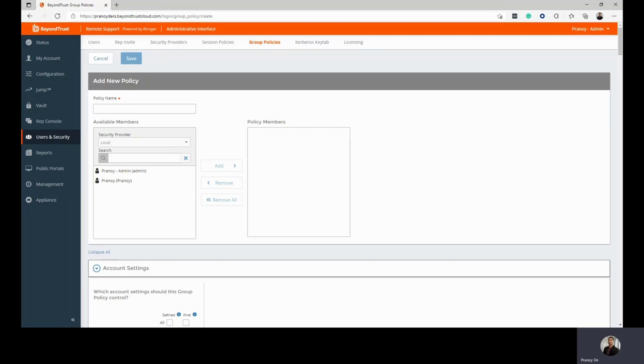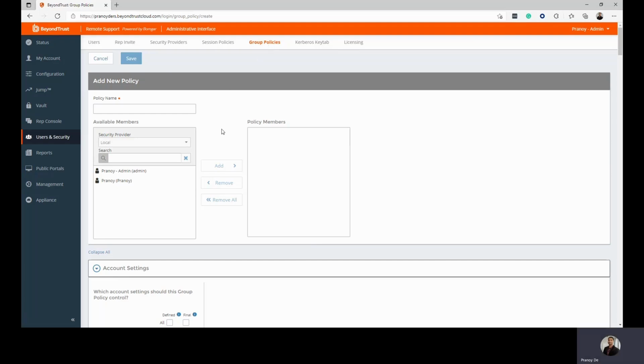The BeyondTrust Remote Support solution allows you to configure role-based access via the group policy setting. Here you can configure a detailed and flexible authorization policy as per your needs. To find the group policy setting, go to the BeyondTrust Remote Support admin interface or /login interface. On the left-hand side, you should be able to spot the Users and Security option. Once you click on that, the group policy setting will be available in one of the tabs above.